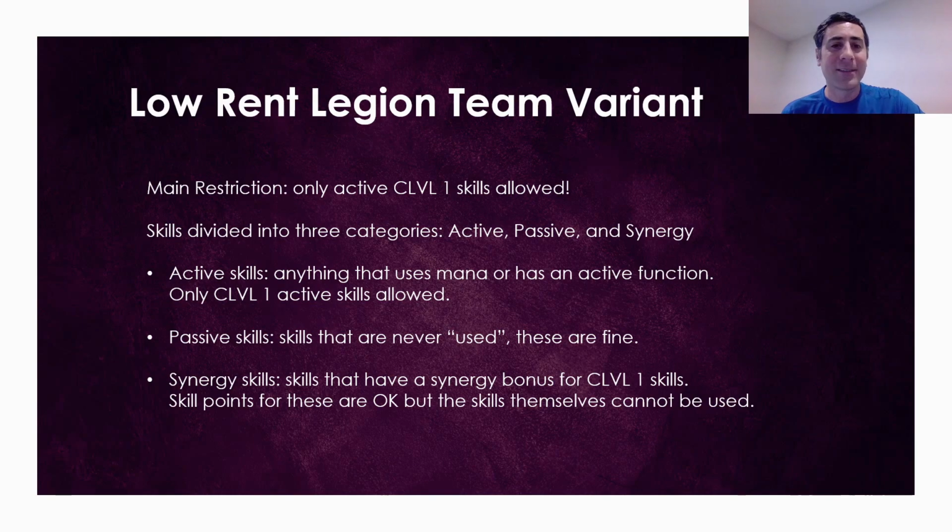So that means if you're playing a sorceress, no teleport. If you're playing a barbarian, no whirlwind. If you're playing a druid, no shape-shifting into a werebear. None of those are character level 1 skills. So as you can see, most of the skills in the game are not allowed. And that, of course, is the challenge: you have to base the whole team around using those basic skills that the characters only know from the very beginning of the game.